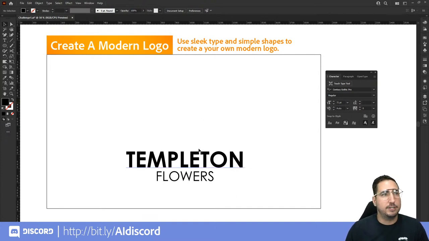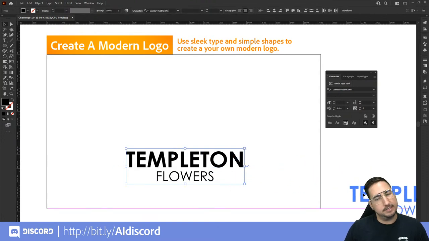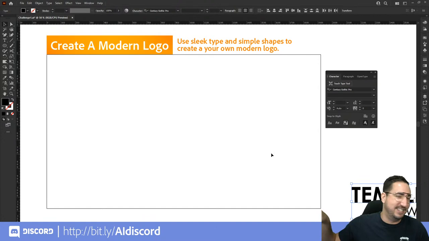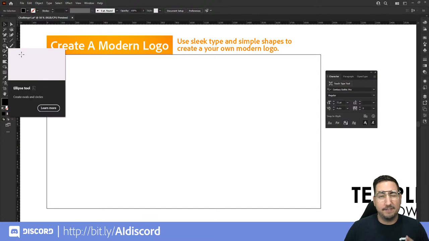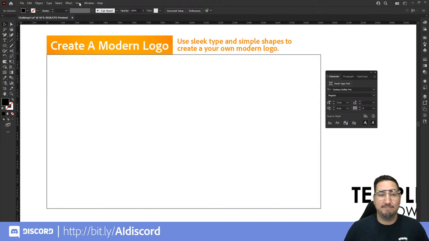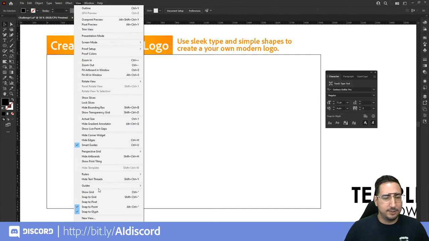We'll do some augmentations a little bit later in this lesson, but I'm gonna grab this and just throw it off to the side, right? I'm just clicking and dragging it off to the side. We don't need it right now because we're gonna get into the actual logo portion. And I wanna create this beautiful kind of bloom of a flower, and we're gonna do that using simple shapes, super easy. So we're going to grab the ellipse tool over here on the left. And for this, I'm actually gonna turn those guides back on. So we're gonna go to View, we're going to Guides, and then Show Guides.